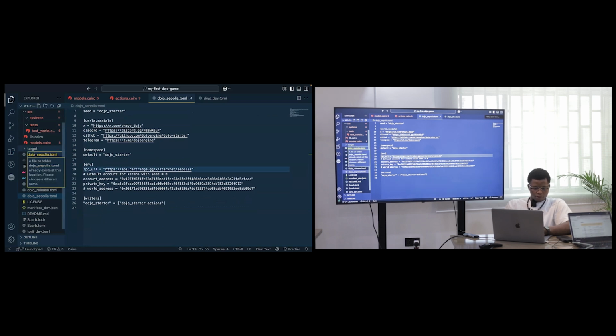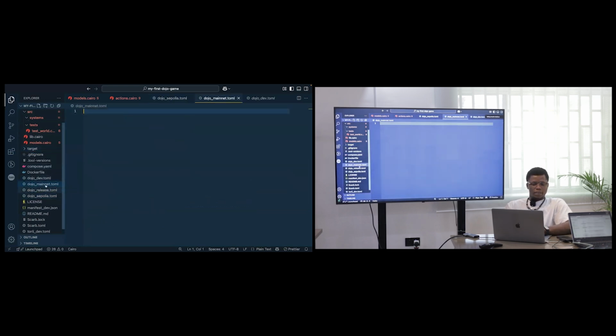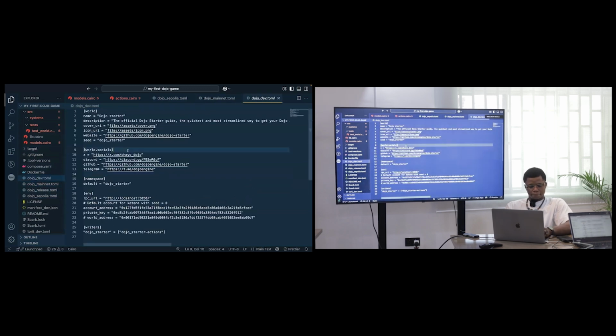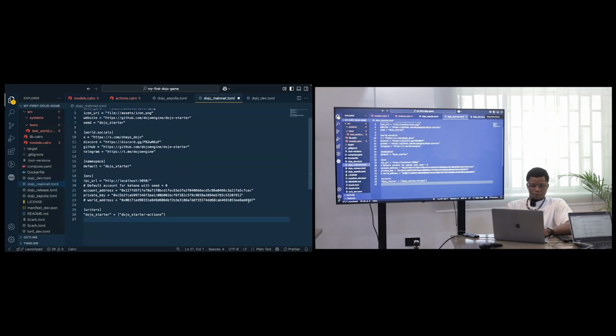Dojo mainnet. There's already Sepolia. So you duplicate similar profile information, but you just change the RPC, and also you don't include your account address.